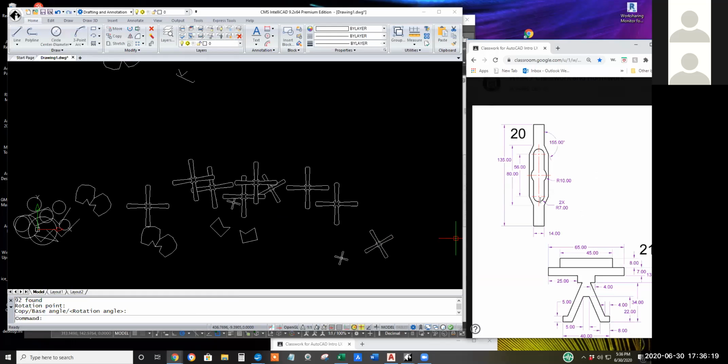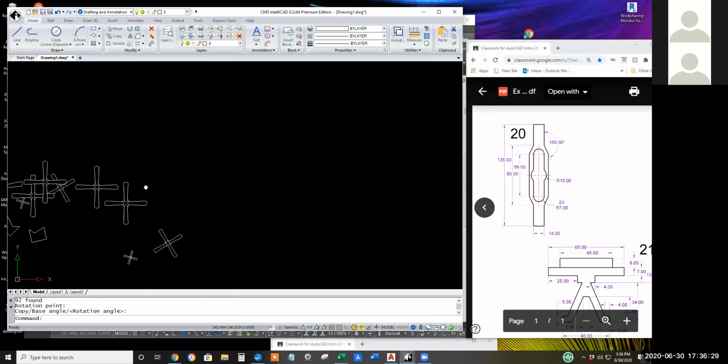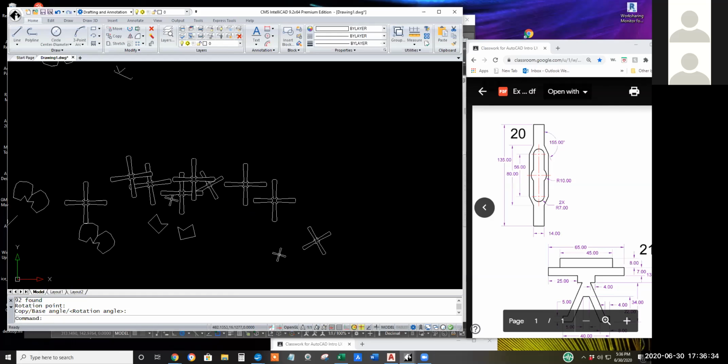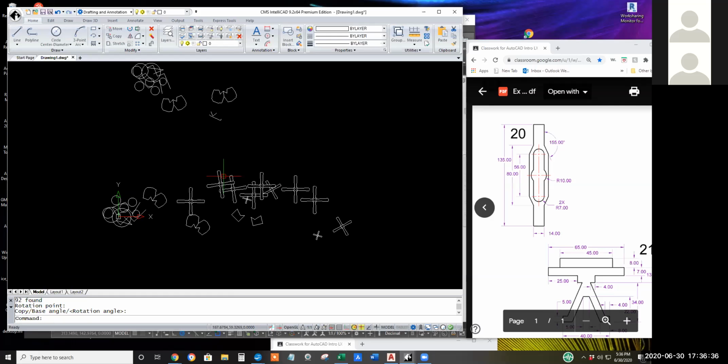And again, I can't remember if the errata sheet has any changes. Let's start with 20. And by the way, when you're turning in your assignments, try to put them all in the same drawing. I manually copy pasted them all in the same drawing.